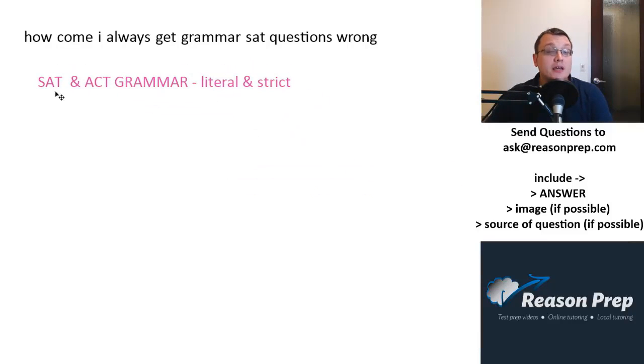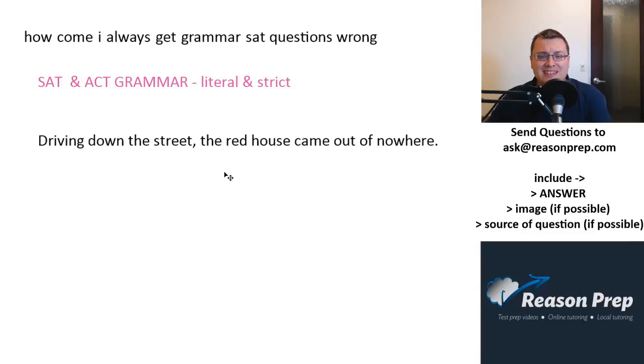unlike the way we speak to each other, where we make grammatical mistakes all the time and no one cares, well, some people who care generally don't like them. They're kind of pedantic, but generally we make mistakes and we can understand each other perfectly. On the SAT and ACT, they're really strict. So they follow rules in ways that you maybe don't follow them in your speech or in even things you read. So part of it is knowing, okay, the SAT is going to be really strict and their sentences are going to be read extremely literally. So an example, this always seems to give students trouble. So here's an example of what I mean by this.